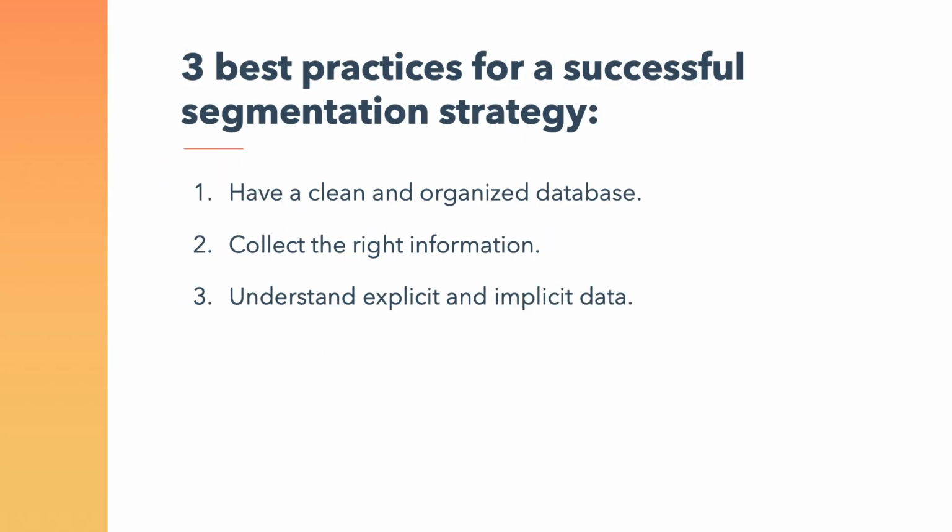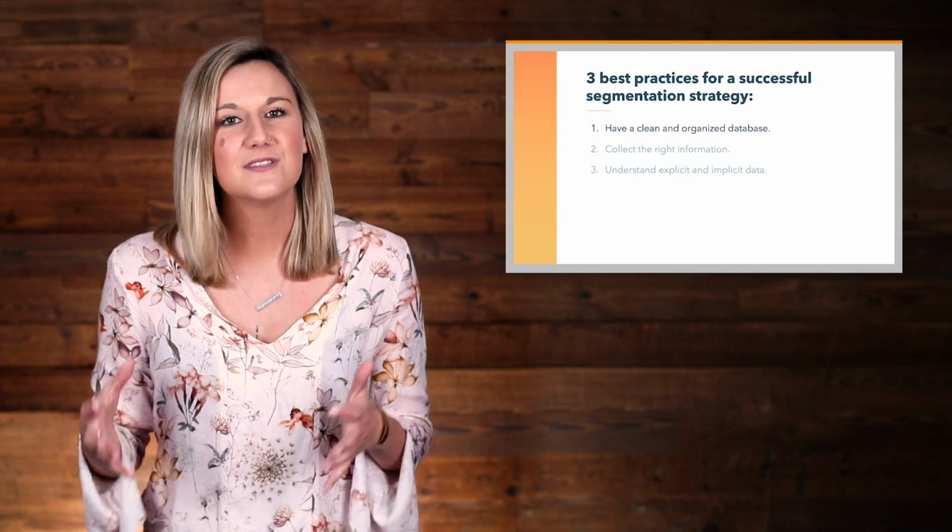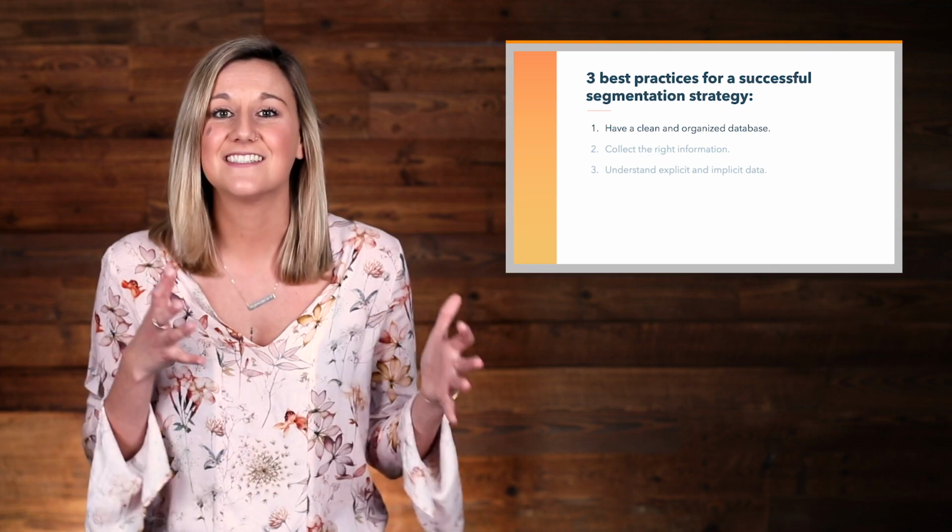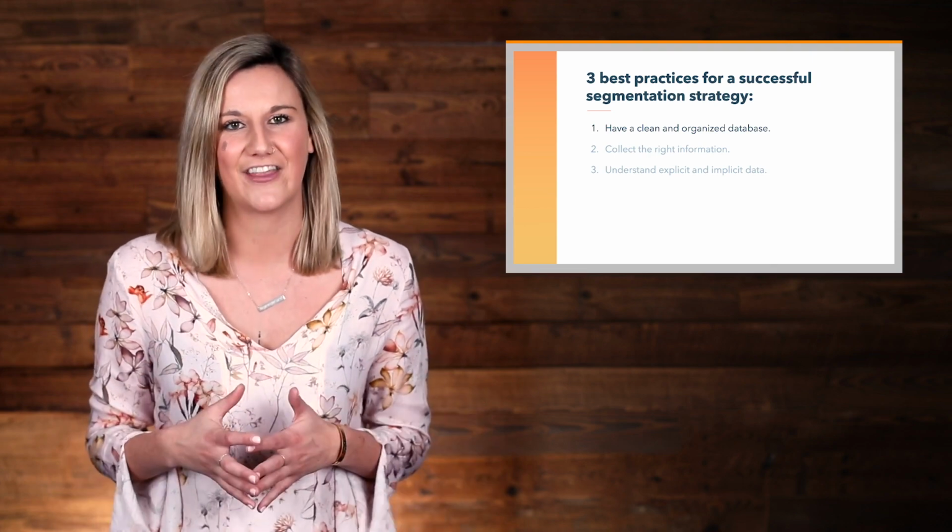There are 3 best practices for creating a successful segmentation strategy. 1, having a clean and organized database. 2, collecting the right information. And finally, understanding explicit and implicit data for your segments. Implementing this core of your contact management strategy, a clean and organized database, gives you the foundation for creating a successful segmentation strategy.